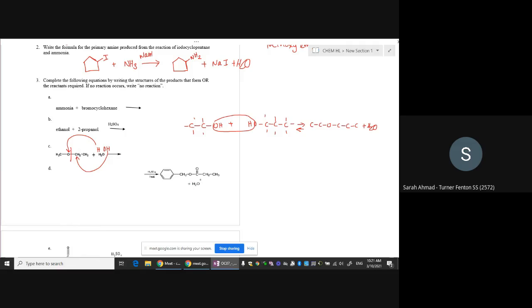So what would have come together to make an ester bond? Well, an ester bond is made by an alcohol and carboxylic acid. So I'm going to break it off right here, right? And what's going to happen is the hydroxide will go on this side, the hydrogen will go with the oxygen. So technically what I had started out with was a benzene with a CH2OH plus propanoic acid.